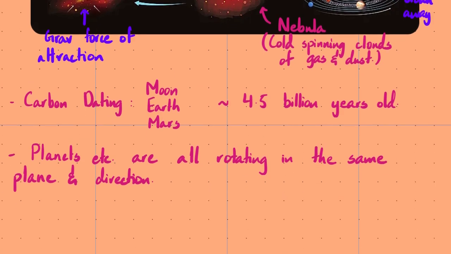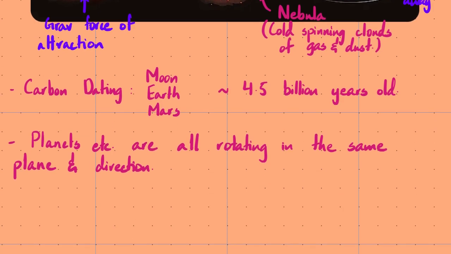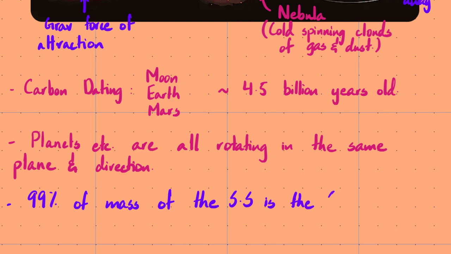Another important point to keep in mind, I'm pretty sure we've written this down previously as well, but anyway write it down again, which is that आपका जो solar system है इसमें हर चीज़ sun को orbit कर रही है. इसकी वजह ये होती है that 99% of the mass of the solar system is the sun. सही है? So 99% of the mass is in the sun itself. इसी वजह से जो ये दूसरों पे force exert करता है, this is so strong that it makes everything orbit it.